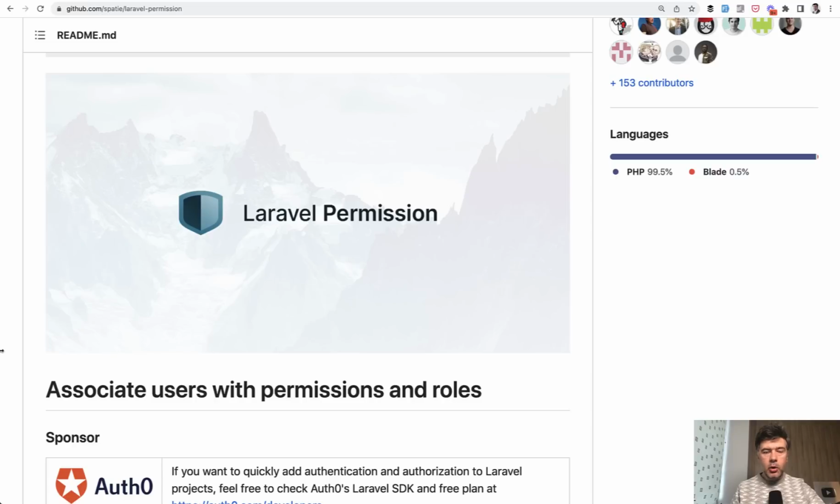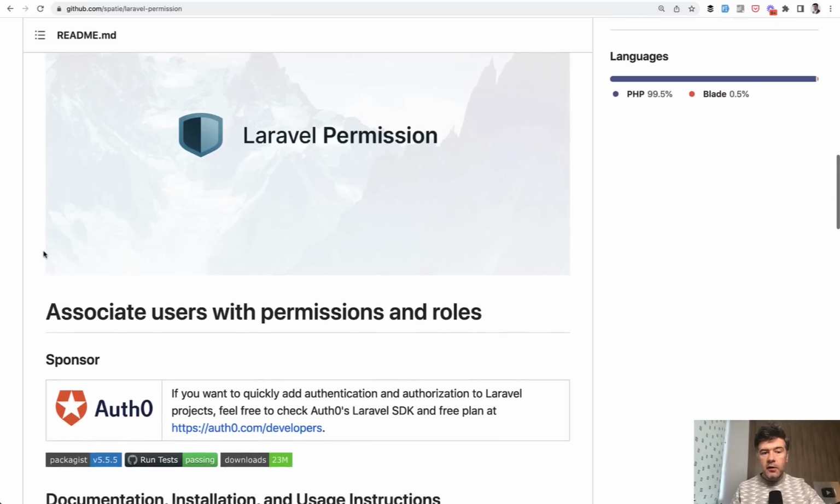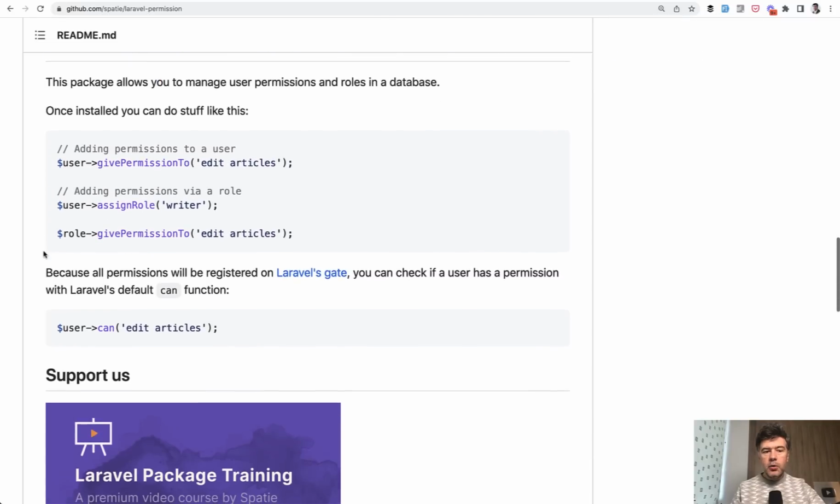There is a very popular package, perhaps the most popular one about permissions in Laravel, from the well-known guys at Spatie, which allows you to give permission or assign a role to any user. But this package handles the backend part, the models and associations with them, but it doesn't have the visual UI, the visual admin panel or dashboard.